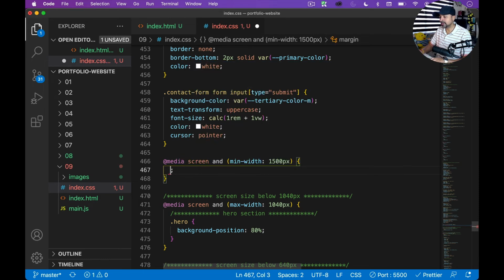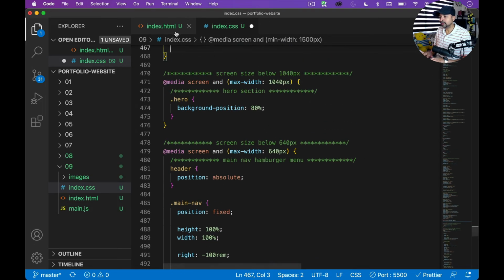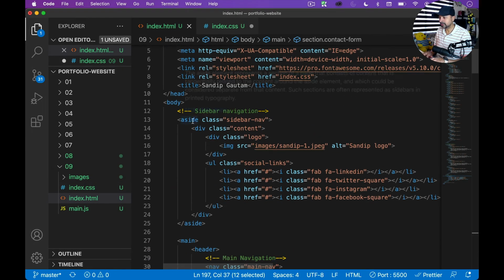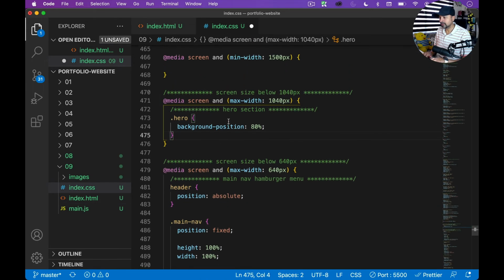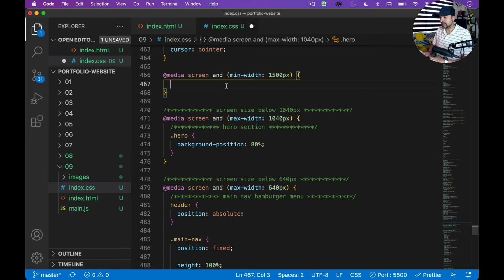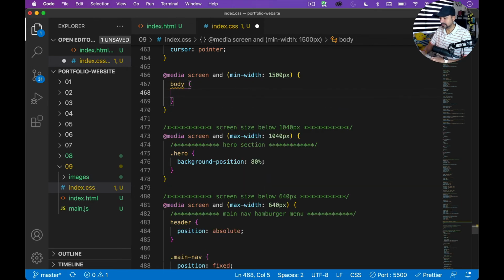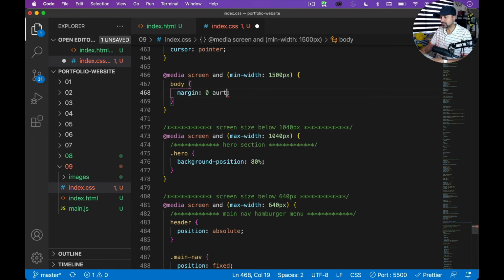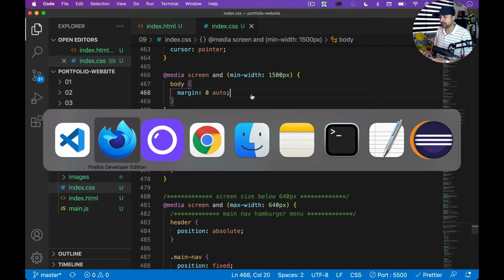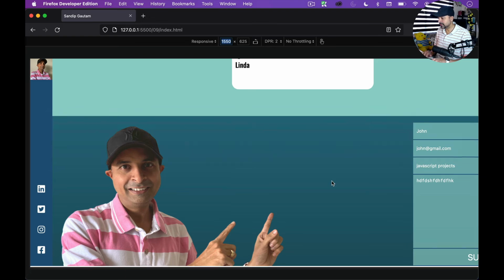So I'm going to target, let me see, I need to target, I'll target the body only, and I'll say margin 0 auto. So I'm trying to bring everything to the center.